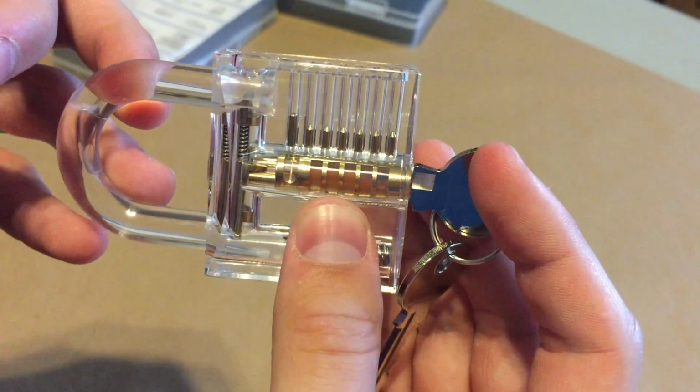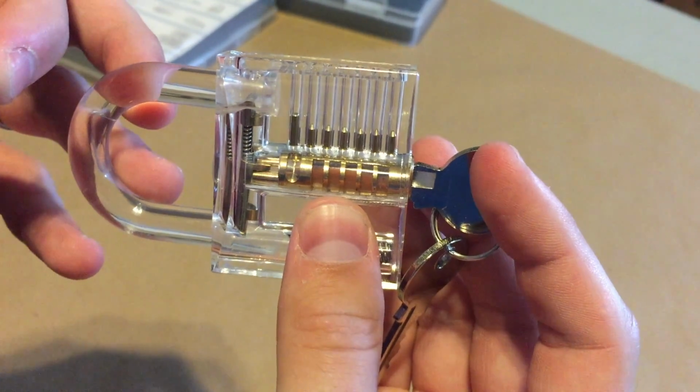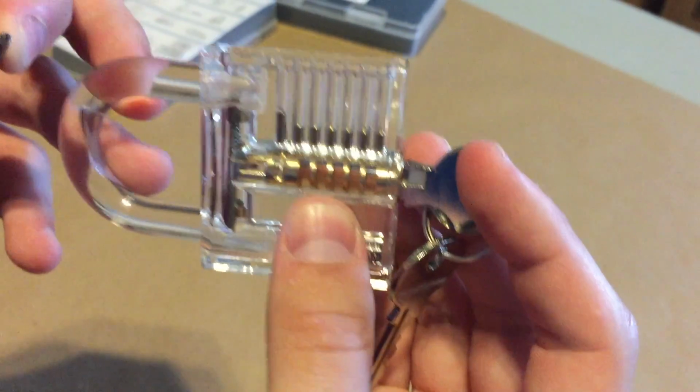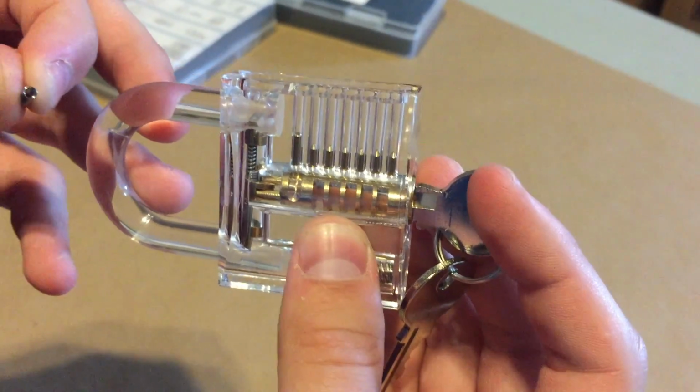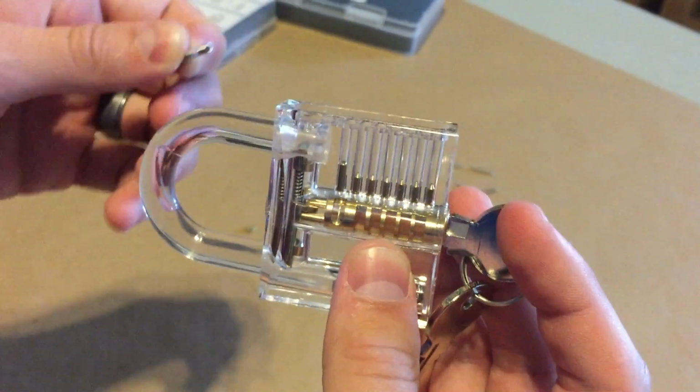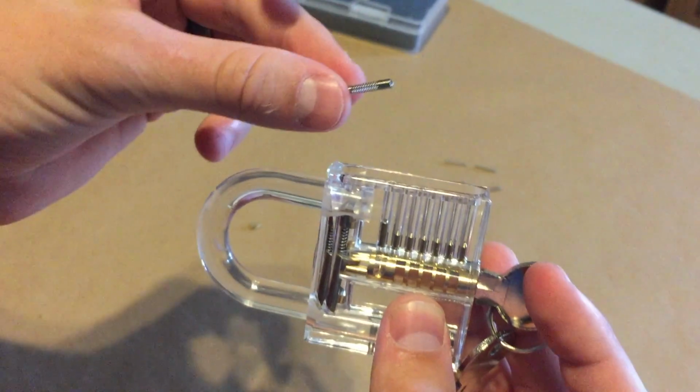You'll notice again the pointy side is facing up where the springs are going to be loaded. Just like the key pins, if you mess up at all, you can hold the ones that are correct down and empty them out as needed. Next we're going to load these springs in.